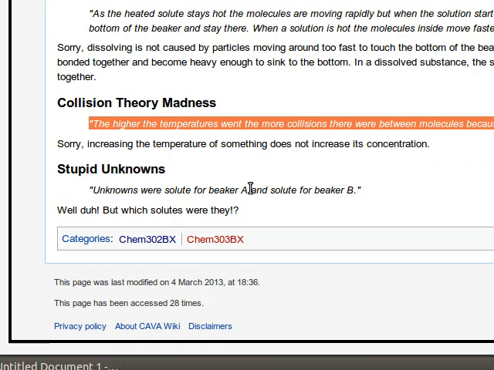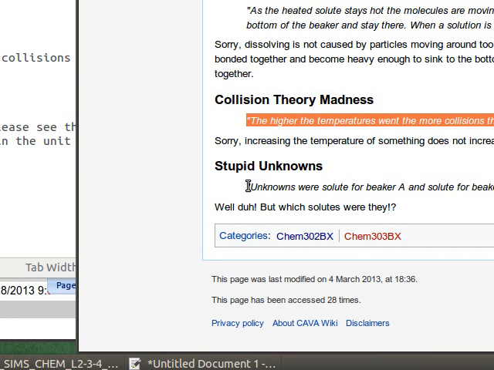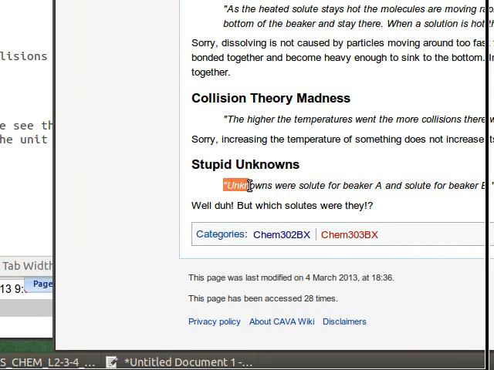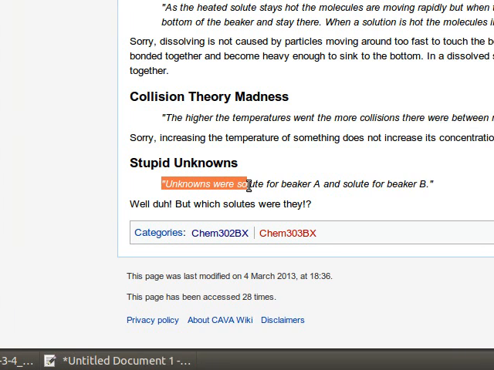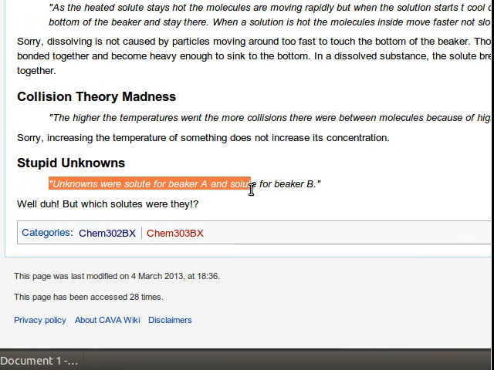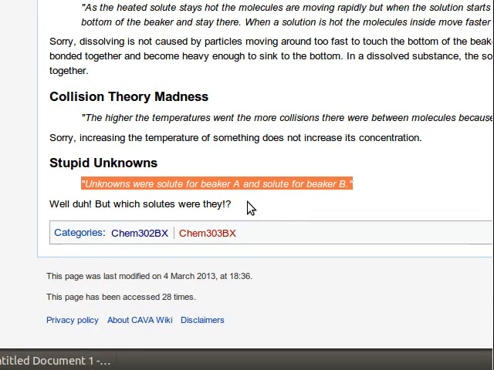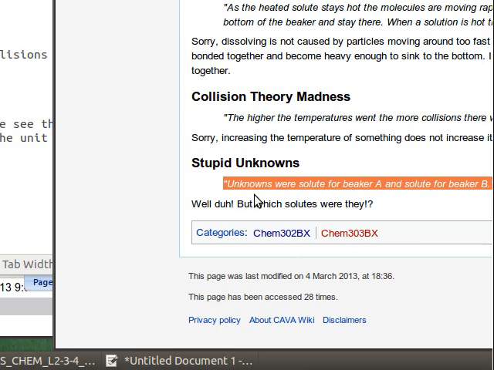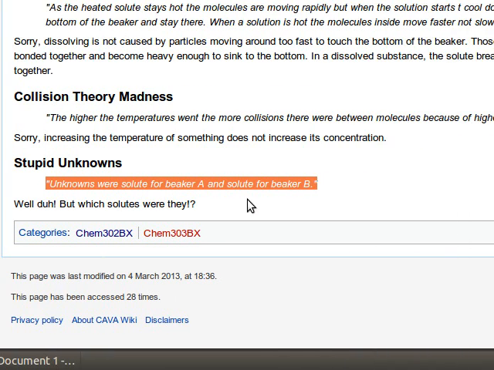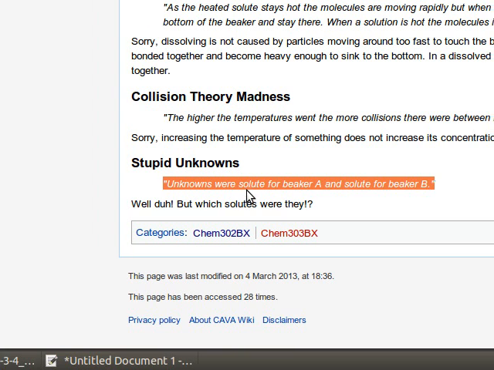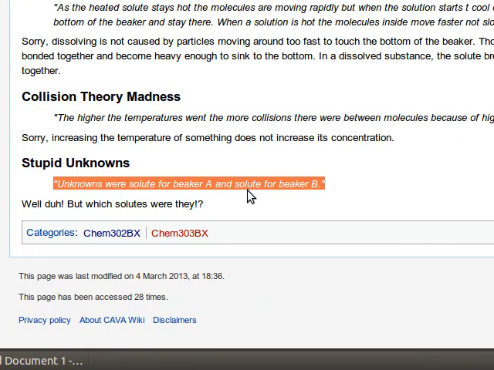Okay, like for this one, I've seen this a couple times now. We're supposed to say what the unknowns were. The unknowns were solute for beaker A and solute for, well, yeah. You might as well write the unknowns were unknown for beaker A and unknown for beaker B. You're supposed to tell me what solute this was and what solute this was.